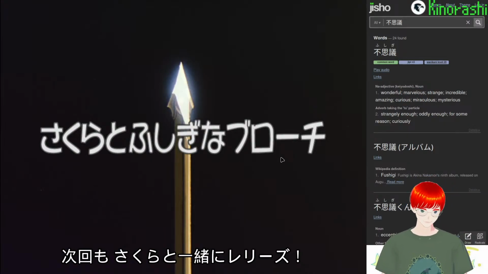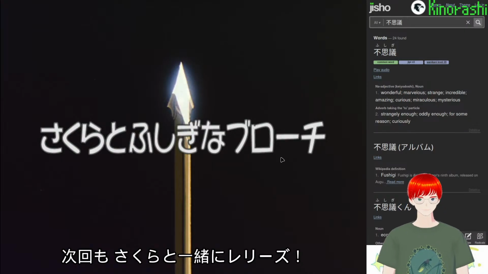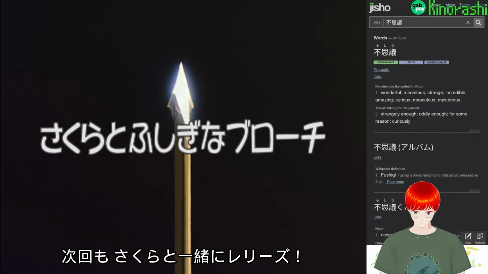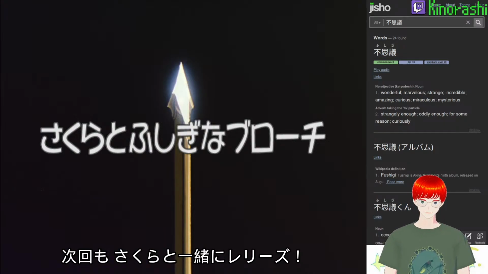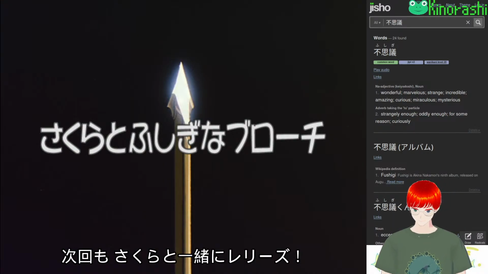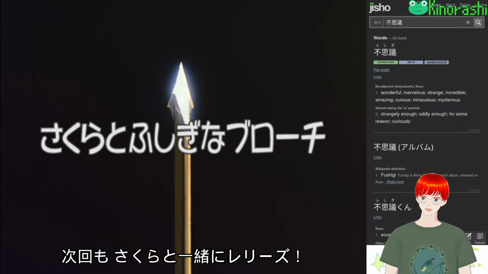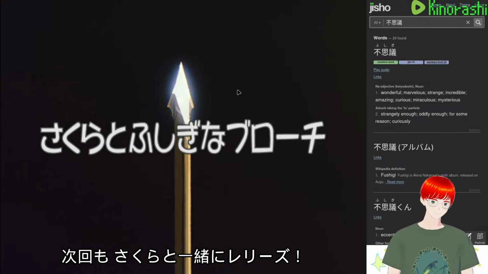Okay, so it was that interpretation. So in other words, next time with Sakura. Join us next time with Sakura, and then just shouting release by itself in reference to how she releases magic cards in the series. I think that's what it's implying. I have to ask someone who's actually native Japanese to be sure. That's the kind of thing translators and AIs have a lot of trouble with trying to figure out.